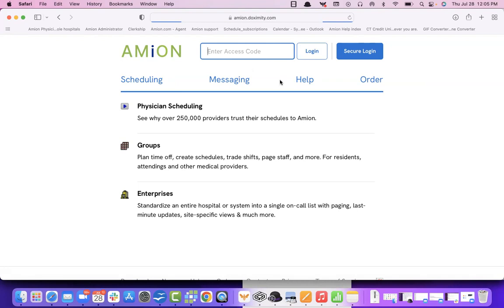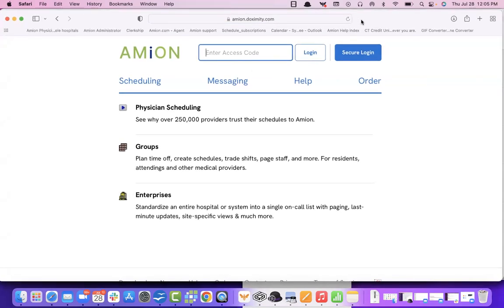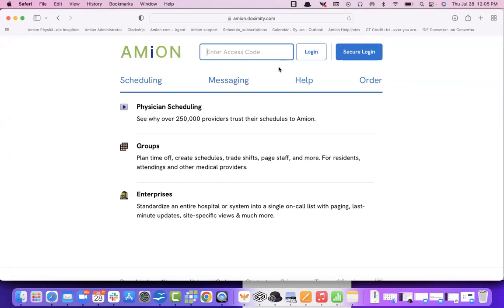So let's dive in. We're going to start off at amion.com, the website. This is a website like any other. This is our homepage. It doesn't matter what kind of web browser you use to get here: Safari, Chrome, Firefox, Explorer even, doesn't make a difference. Generally, people go to amion.com and use their group's shared access code to see their schedule. There are some exceptions for folks that have a Doximity credential. If they have a Doximity account, they can be taken straight in, since the Doximity credentials will let the system know what schedule they're a part of. But for the most part, people go to amion.com, use their login, and can see who's working.